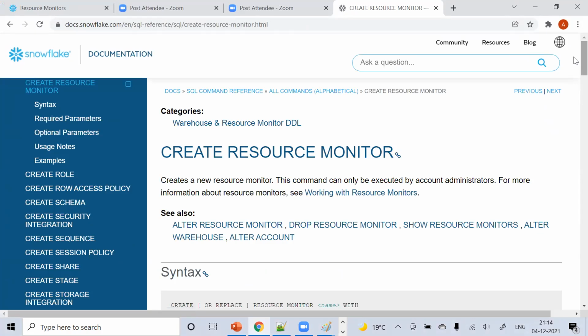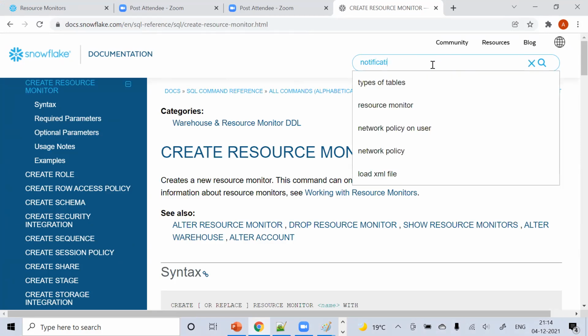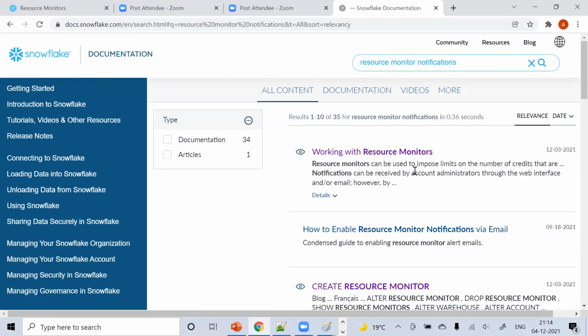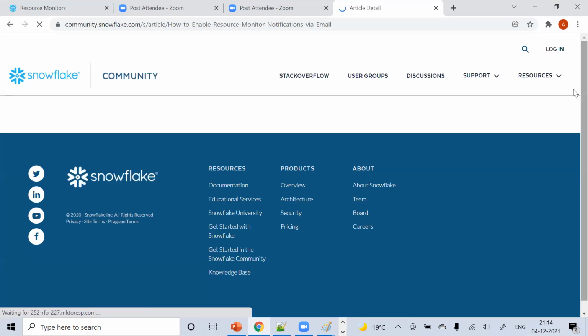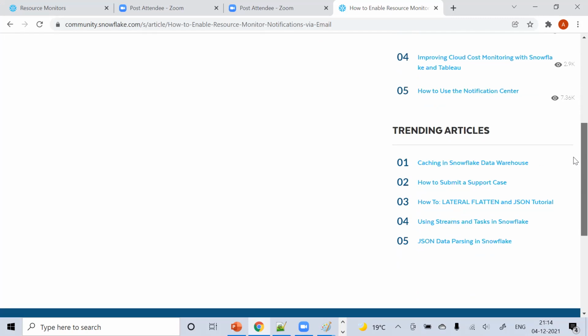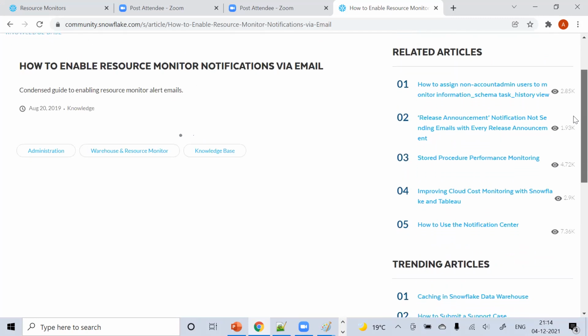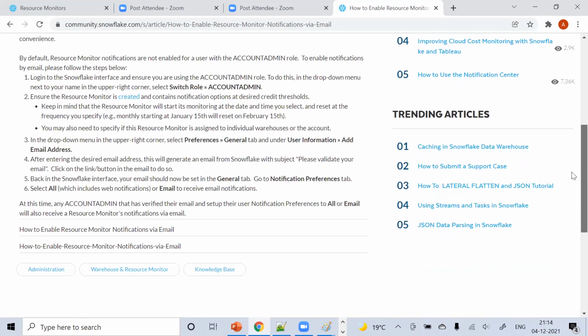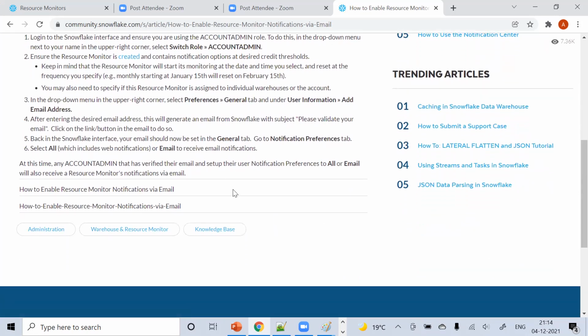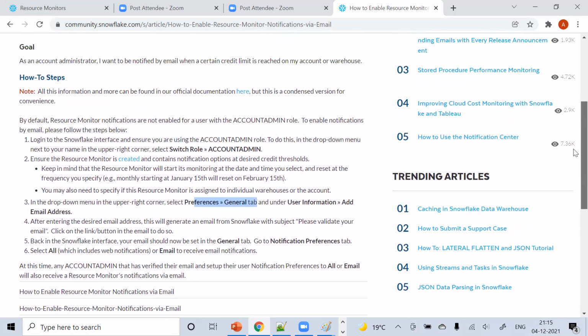Yeah, I understand. They have also just said that under the general tab you need to have the email ID, and under user information there is add email address.